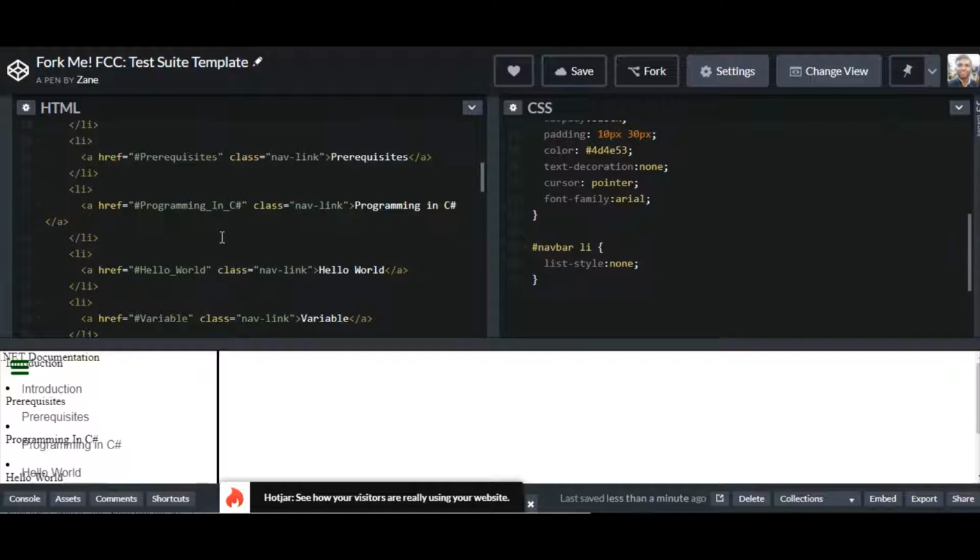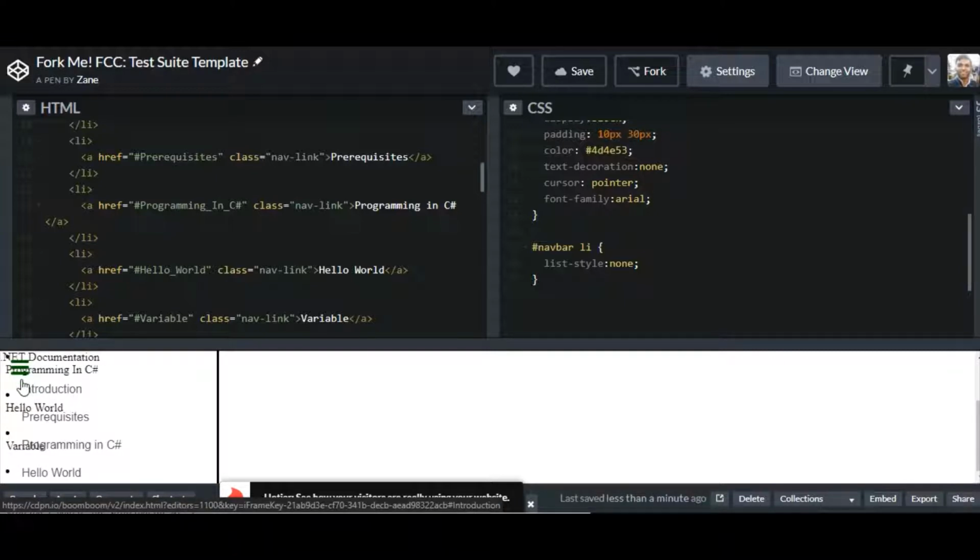Alright, so basically, I think I was getting confused by these background texts, which I still have to remove from this. So .NET documentation will stay there, but these text, edit, programming, C#, prerequisites, introduction, that will all come here.